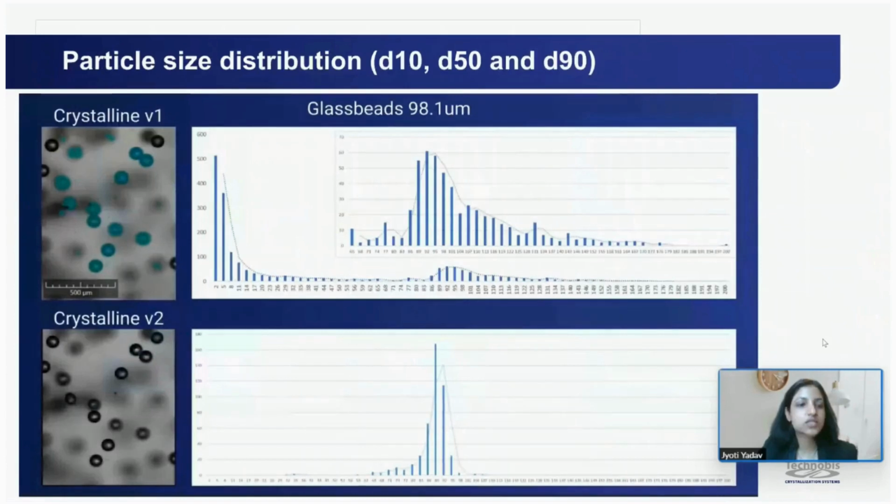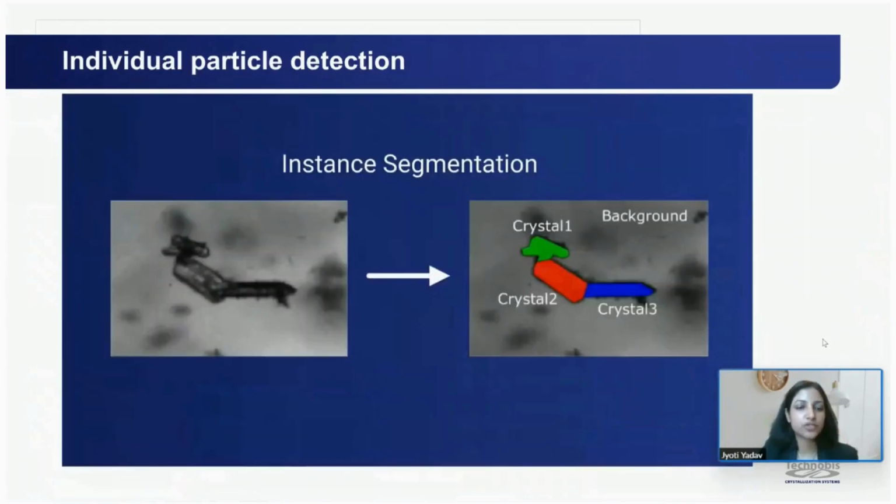Next, further, the AI system gives information on particle size distribution with D10, D50, and D90 parameters. This is the verification done with glass beads of 100 micron size particles. Next, the instrument uses the most recent technology of AI to identify the crystals automatically, and with this technology, the AI is able to identify individual crystals pixel-wise. So finally, coming to the end of the webinar, I will share some examples to show different cases of images detected by the AI.